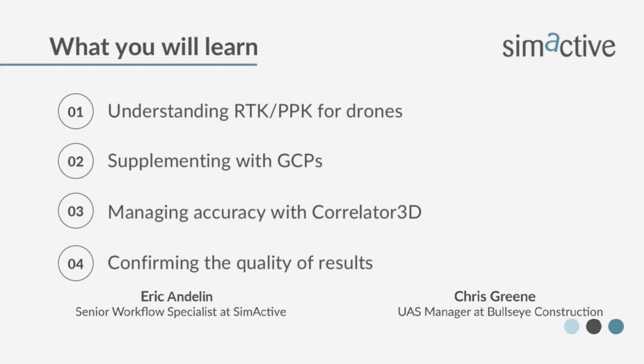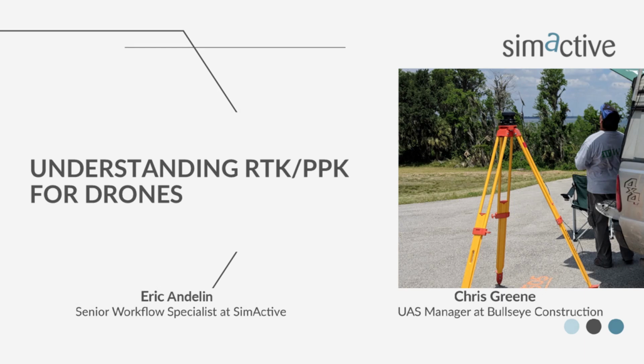Excellent. And I mean, when you're working with drones in the construction environment, that creates a whole bunch of different challenges, and we'll get into those. But the topics that we're going to cover are understanding RTK or PPK for drones, supplementing with ground control points, managing accuracy with Correlator 3D, and then confirming the quality of results. So let's talk a little bit about understanding RTK and PPK for drones, what RTK is and what PPK is and what the difference is.